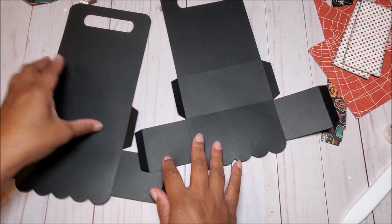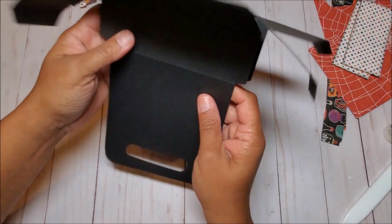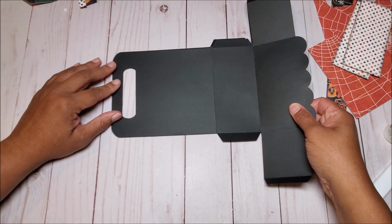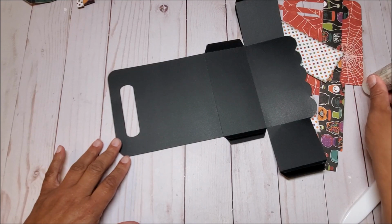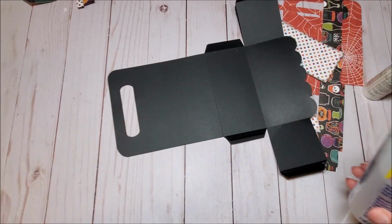So the first thing I want to do is actually glue the caddies together. So I'm going to turn this around. I'm going to line up the pieces. And the reason I'm doing this is I think it's actually easier to glue the caddies and to make sure that you can get a nice burnish. I'm only going to glue the caddies up to this first score line. And rather than using my art glitter glue, I'm going to use my Beacon Fabri-Tac because this will give me a little bit more wiggle room.